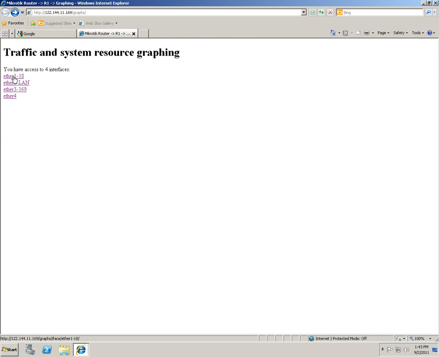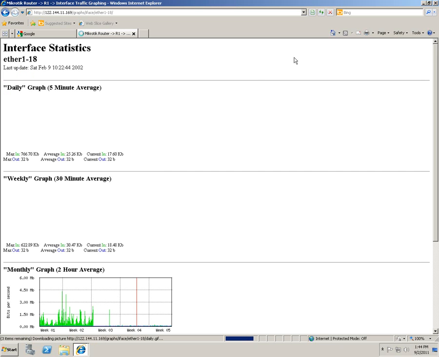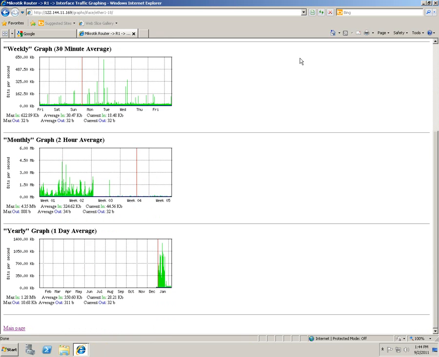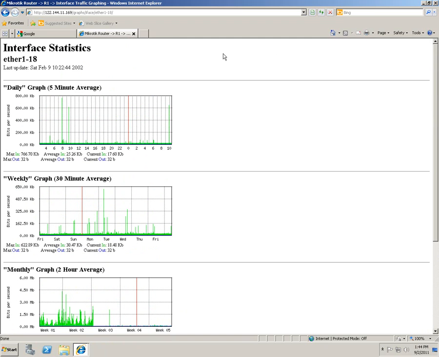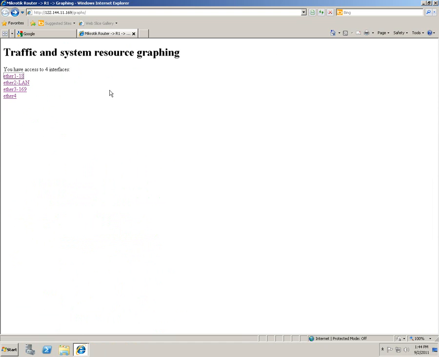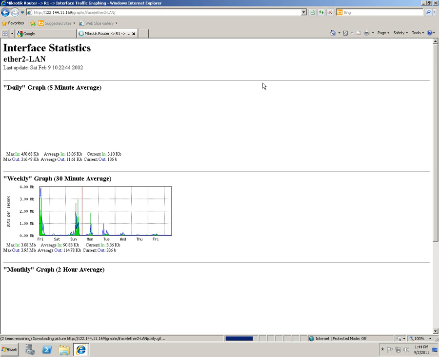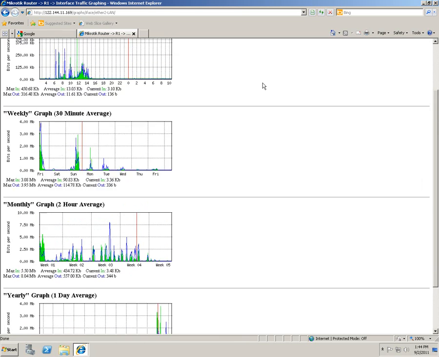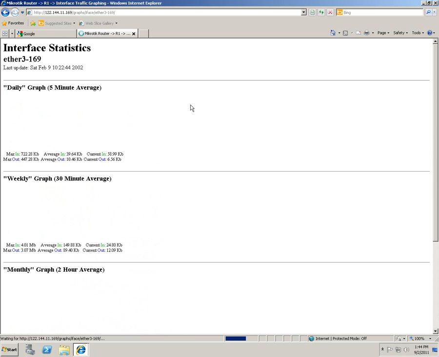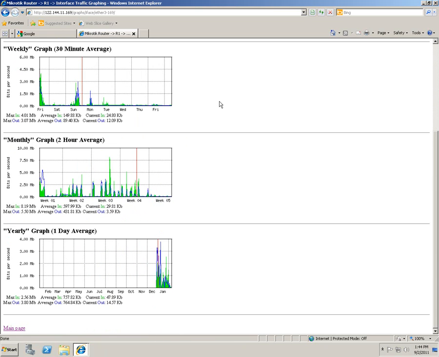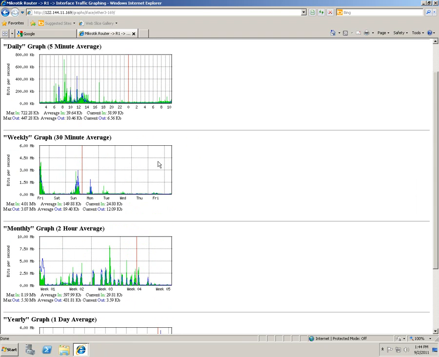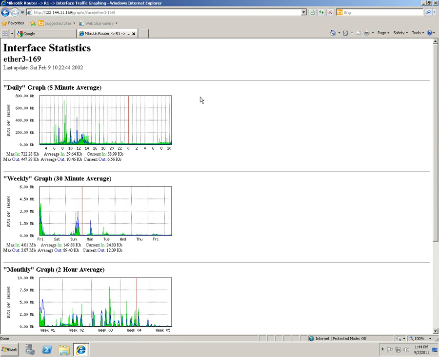And we have the router configured so it's actually taking the data in and showing it as a graph. As you can see, it shows interface graphs, and you can use PRTG or MRTG to make a traffic graphing system and make a report out of it. This is the monthly traffic, 1-day average, 2-hour average, 30-minute and 5 minutes. You can make monthly traffic graphs by using PRTG.